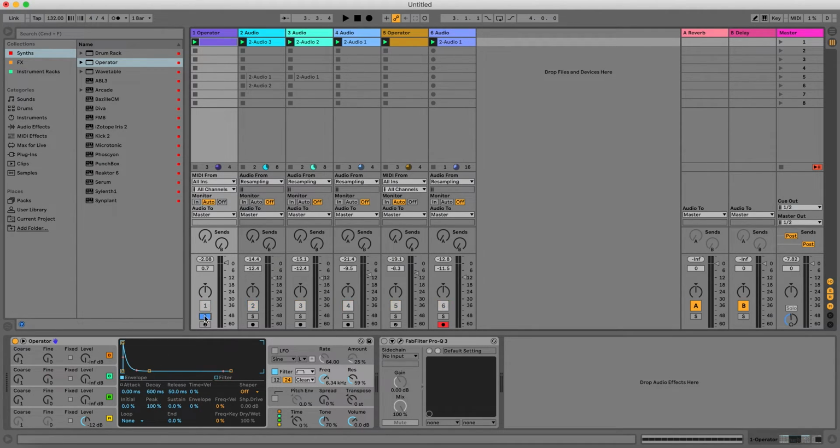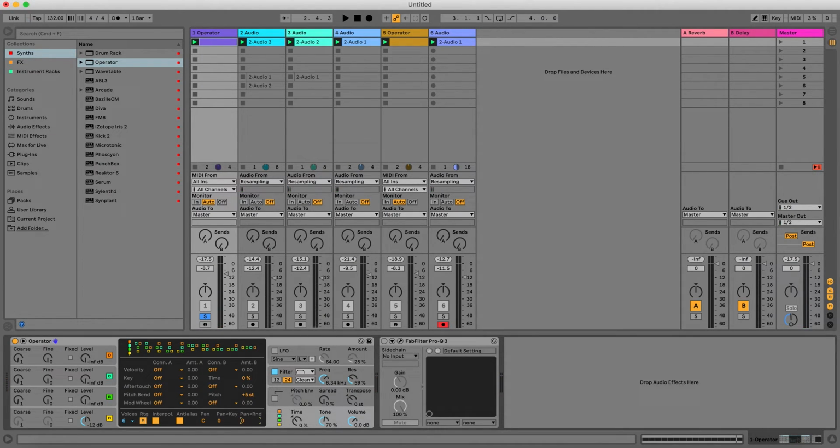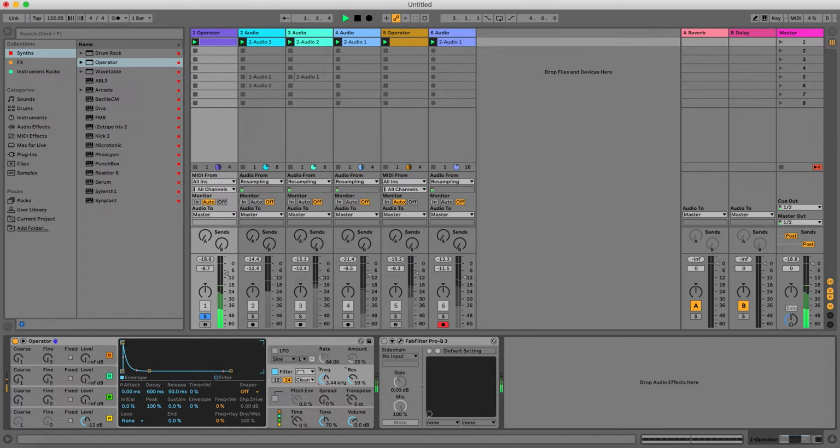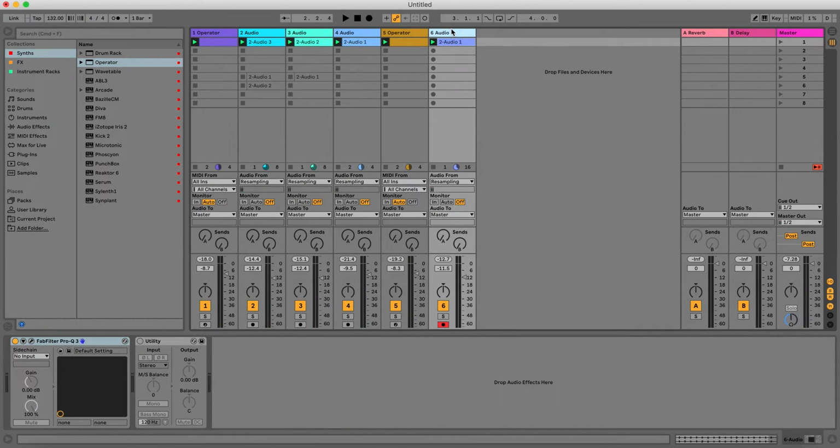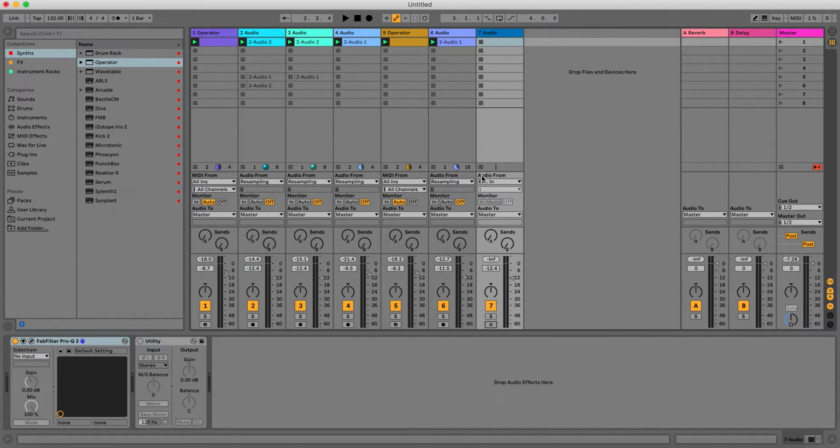Let's see what this sounds like. Envelope. Okay. One thing I like to do, some random panning. That's one thing. Okay. Well, maybe a little bit lower pitched. Something like that. Let's put the audio track here. Do some resampling.